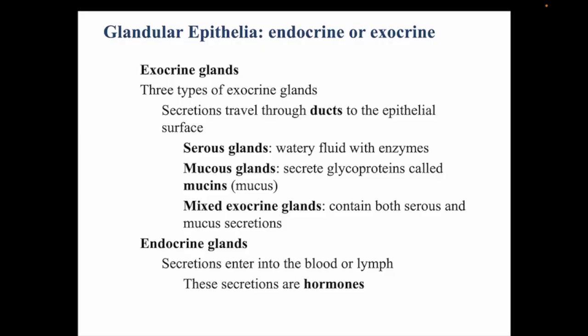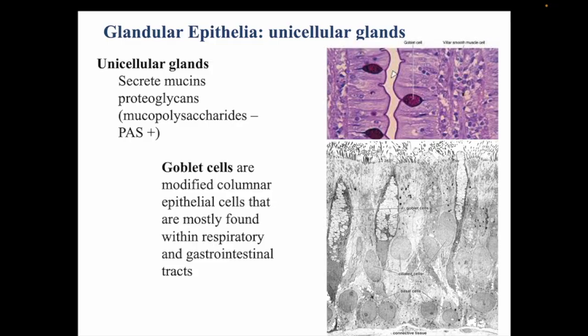The classification of the glands is a bit tricky because it may be very complicated, so don't let yourself go overboard, but there are main classifications. This slide contains the high yield: the difference between exocrine and endocrine, and the difference in the type of secretions. Are they more watery? Are they more mucus, more thick, more sugary, which has the glycoprotein, or are they more mixed? The endocrine secrete to the blood or lymph, and therefore they are hormones. The classification is important to a certain extent.